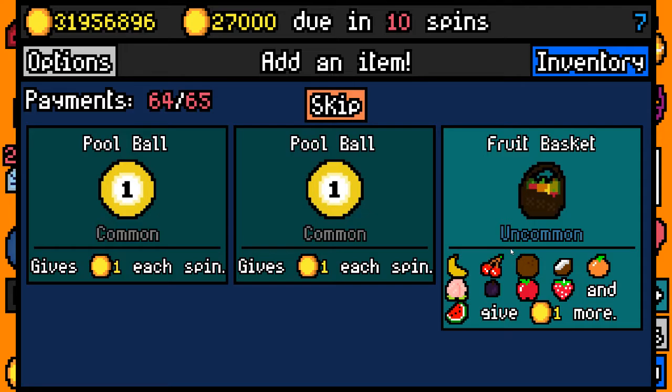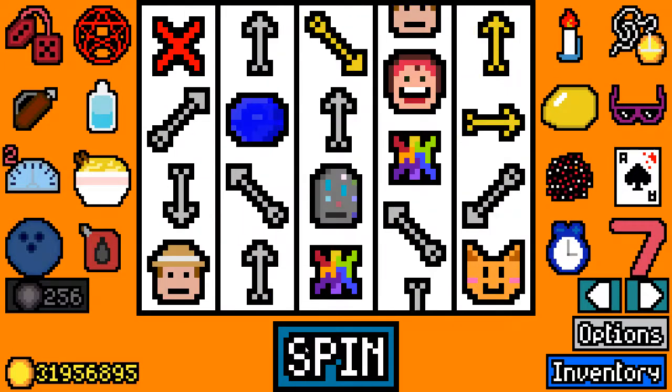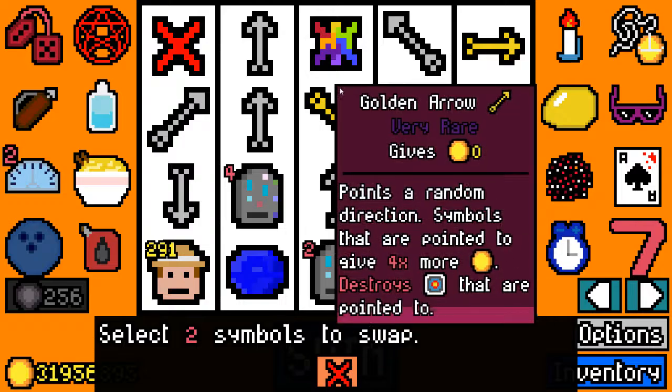I don't have fruits basket. Okay, I'm going to take fruits basket. Alright. I will respin you, and I will relocate you.